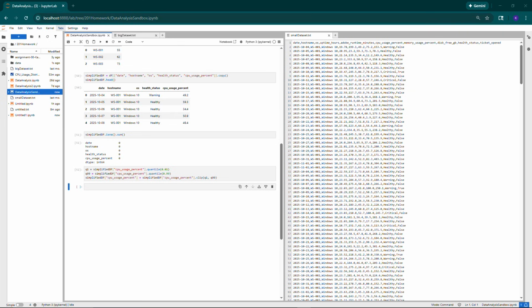To start with, let's create a named function and then use apply. If you see here, it looks awfully similar to just a regular function in Python.